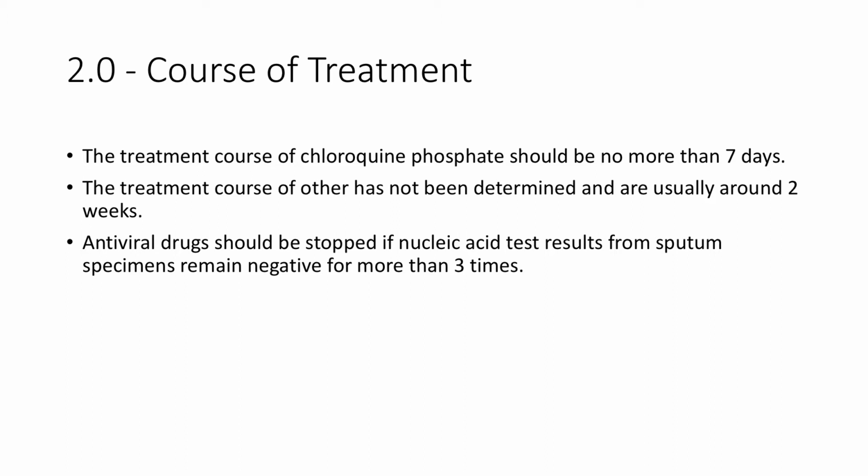2.0 Course of treatment. The treatment course of chloroquine phosphate should be no more than 7 days. The treatment course of others have not been determined and are usually around 2 weeks. Antiviral drugs should be stopped if nucleic acid test results from sputum specimens remain negative for more than 3 times.